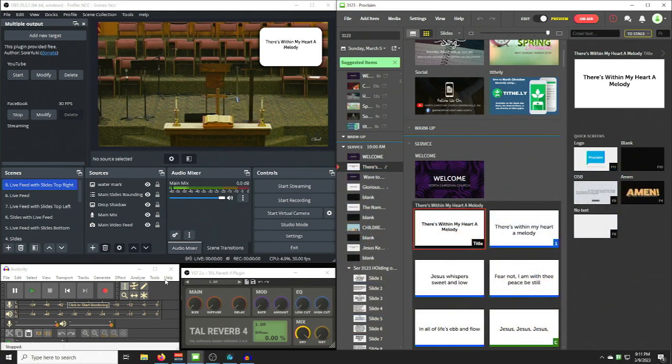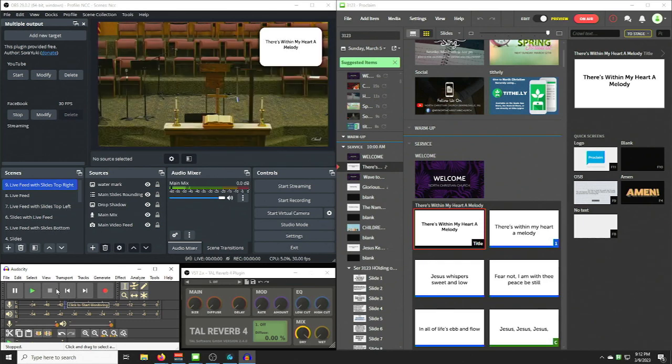So once we get to the last song after the second to last, the last song before the sermon, after that there's a prayer. Right after the prayer is done, you're going to want to click Start Record on Audacity and start recording in OBS. And then as soon as the last song and last prayer is done, you're going to click Stop Recording on OBS and stop recording in Audacity.